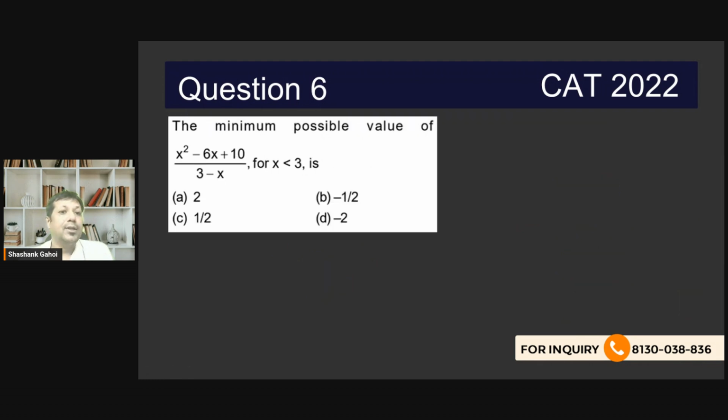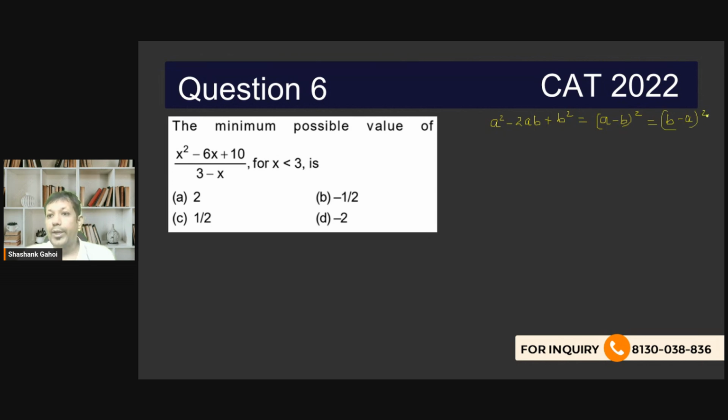What does it say? The minimum possible value of this. Okay. So this is a function. Fair enough. Now it is a square minus 2ab plus b square. I'm going to use a couple of concepts for this particular question. It can be written as (a minus b) whole square. But it can also be written as (b minus a) whole square.